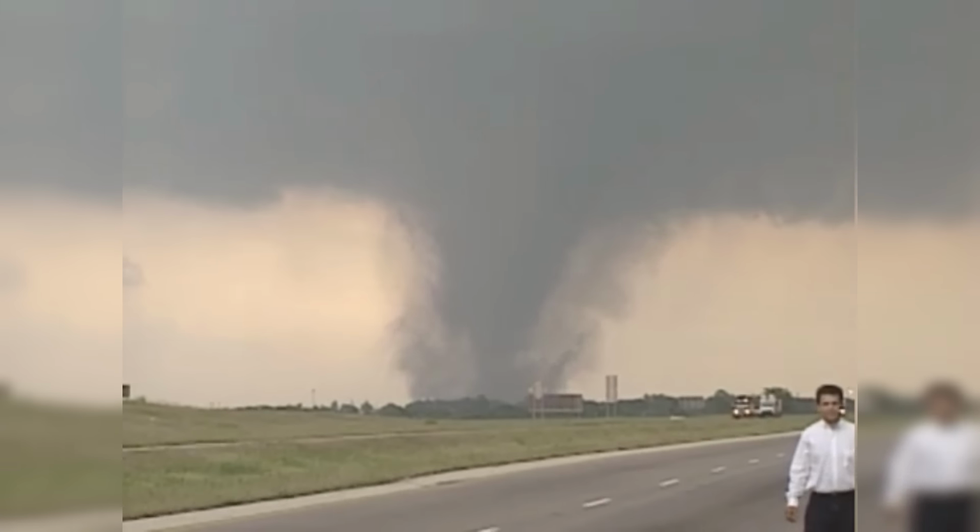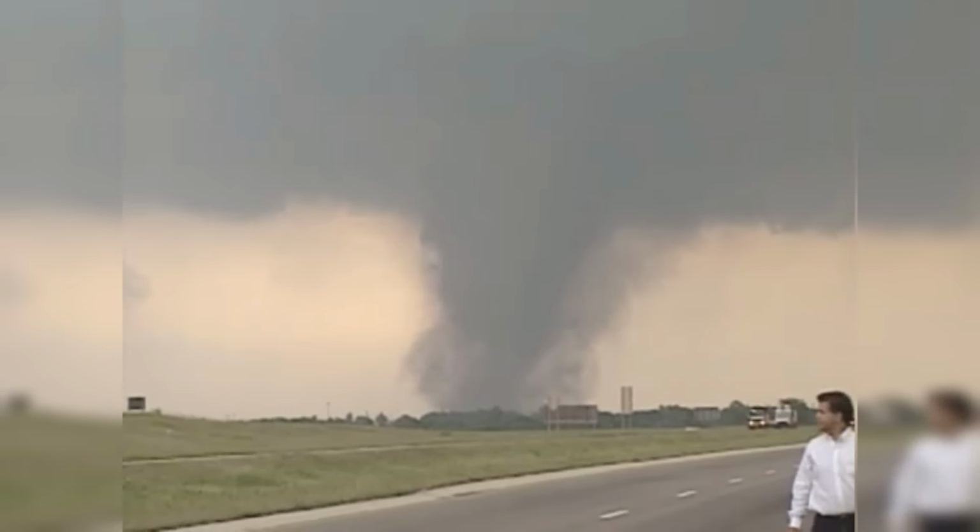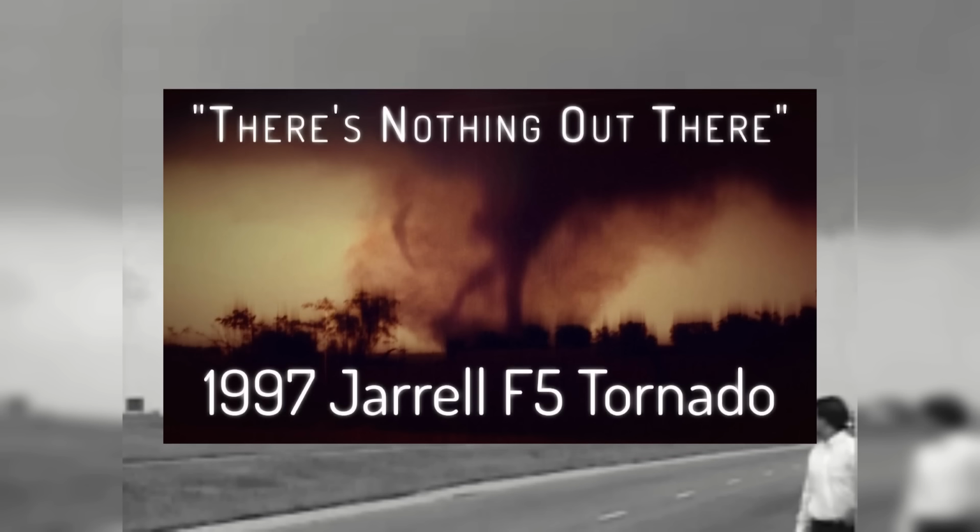But what drove the movement to upgrade the Fujita scale? Well, two tornadoes in particular. The first one was the 1997 Jarrell F5 tornado. Yes, I've already made a video on this, and I'm pretty much rehashing what I said there, but let me just give a brief overview of what happened there.